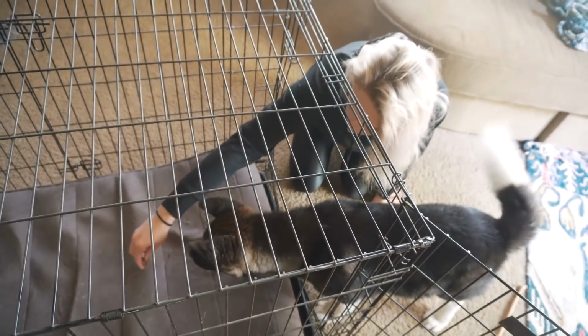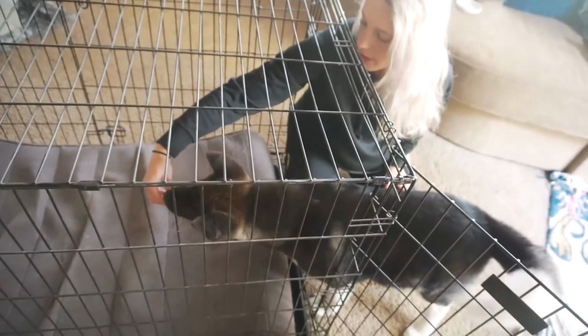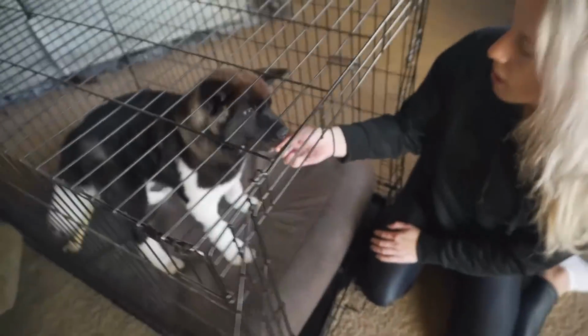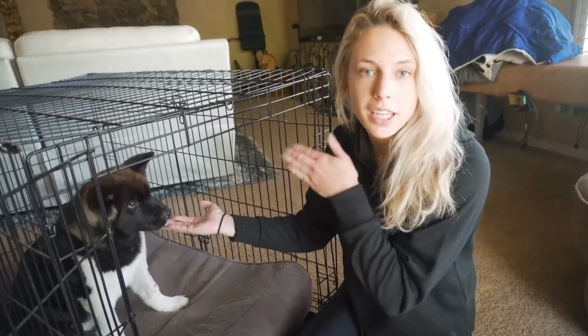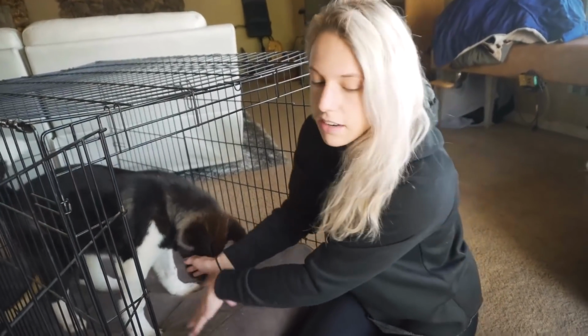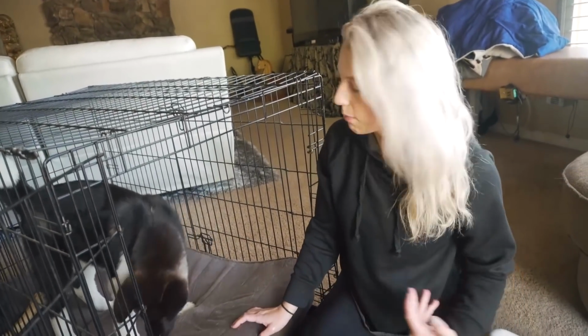And I'm glad he's being kind of a little stinker about it, because I think a lot of dogs are. And patience is key. So I don't want to let go until his back legs are in there. So I guess that's going to take me going in there, shifting him around. Want to try to make him sit. Yes, good boy. The crate command should mean run in there and sit. So I like to get him all the way in there so that he doesn't have his back legs out and still get the treat, or so he's not trying to bolt out immediately.